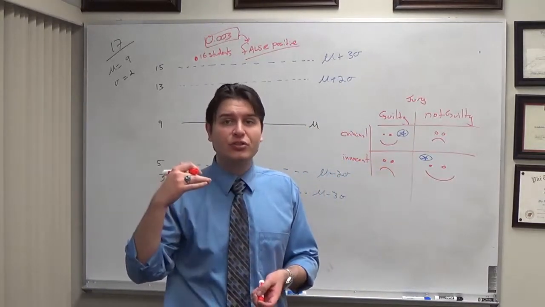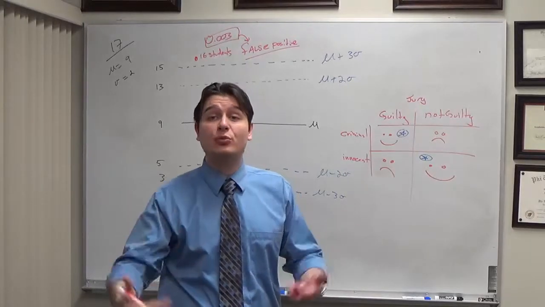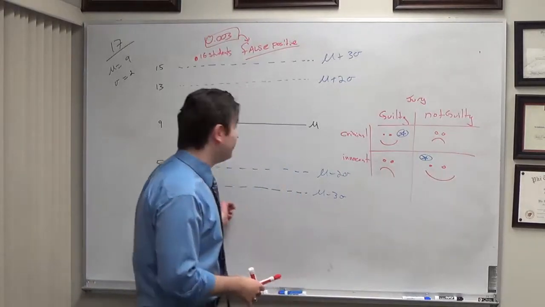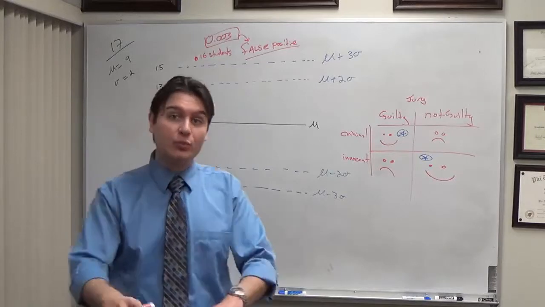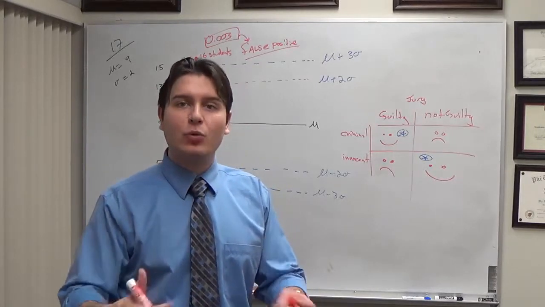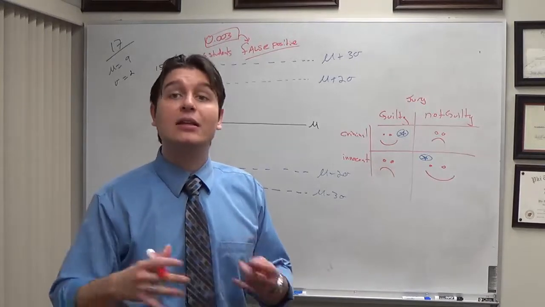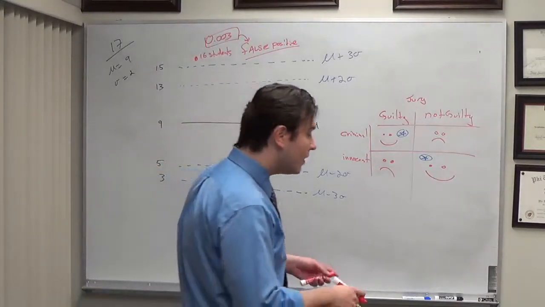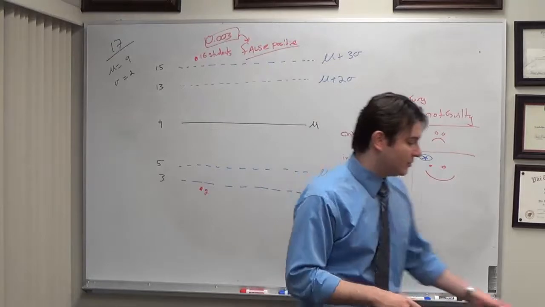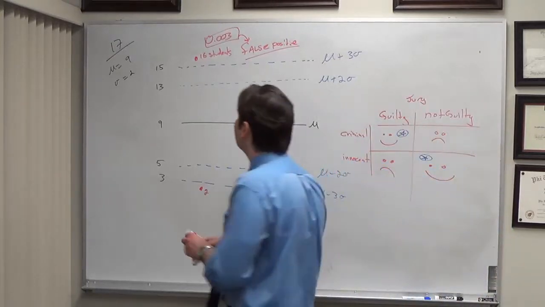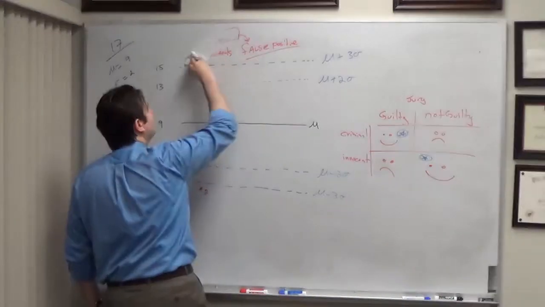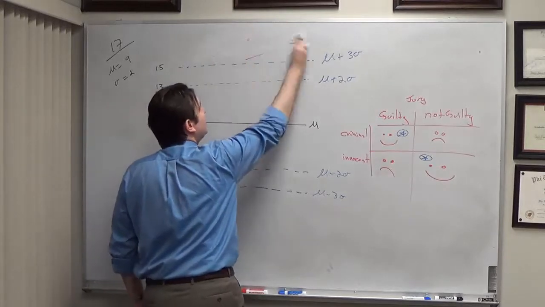Because if all the students are doing well, I want to find out what happened so we can repeat it. If all the students are doing not well, I want to find out what happened so we don't repeat it. And that work is going to pay off. There's only a 0.3% chance that it's not going to. What are some other ways that systems can get out of control? Well, you don't always have something that falls above 3 sigma, so there are some other ways this can happen.